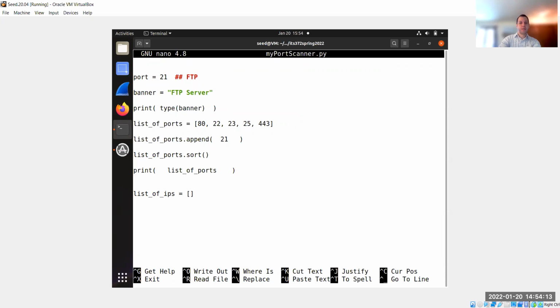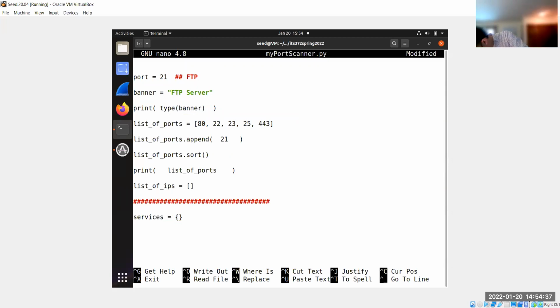Another approach is to create, instead of a list, a dictionary. So I'm going to add a line here, and instead of calling it list of ports, I'm going to call it services. So services, and this is going to be, oops, open curly bracket, close curly bracket.